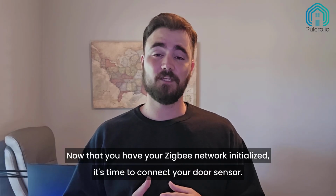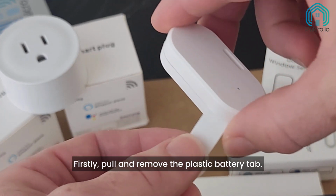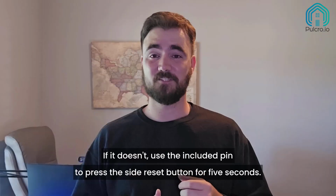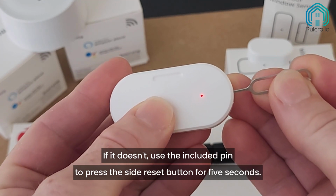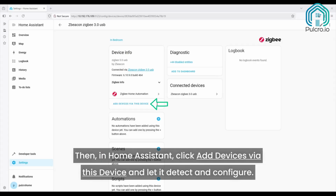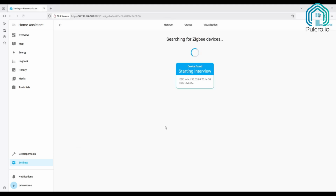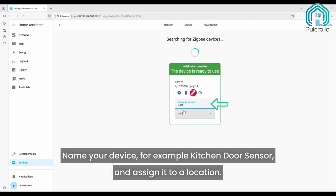Now that you have your Zigbee network initialized, it's time to connect your door sensor. Firstly, pull and remove the plastic battery tab. The red LED should start blinking. If it doesn't, use the included pin to press the side reset button for 5 seconds. Then, in Home Assistant, click Add Devices via this device and let it detect and configure. Name your device, for example, kitchen door sensor, and assign it to a location.